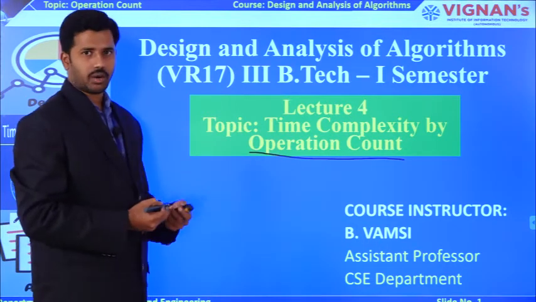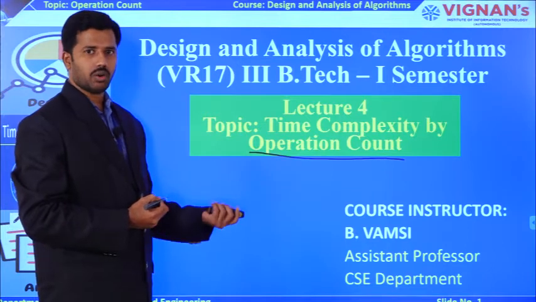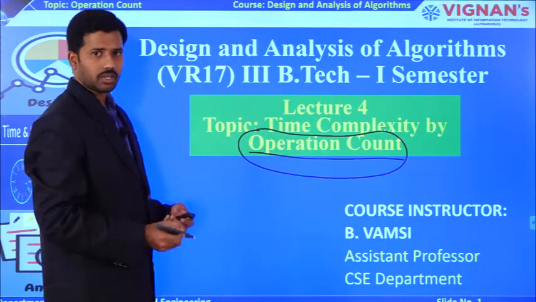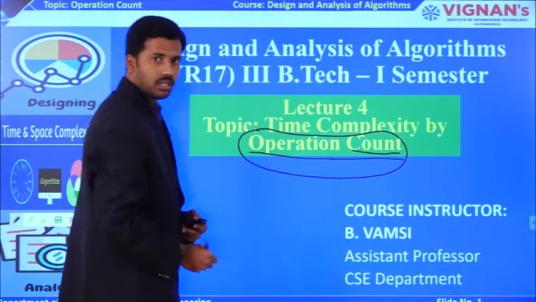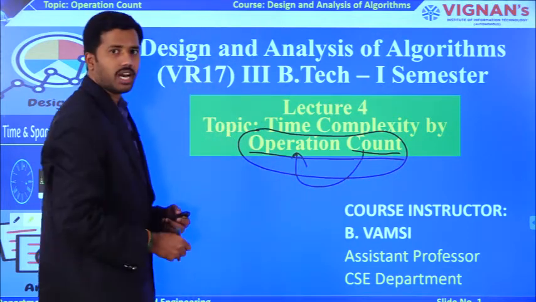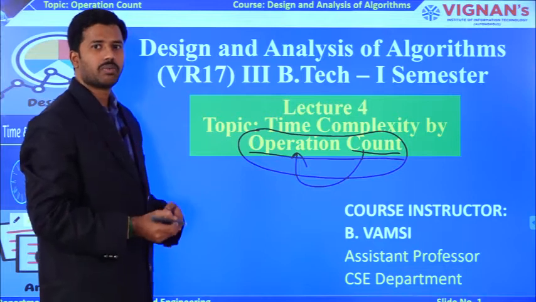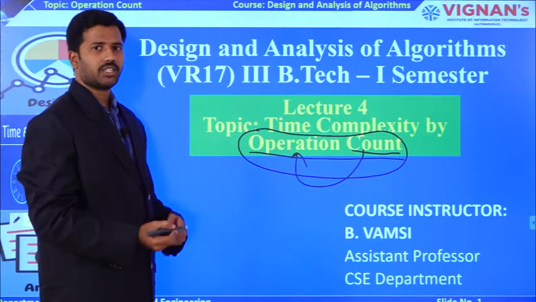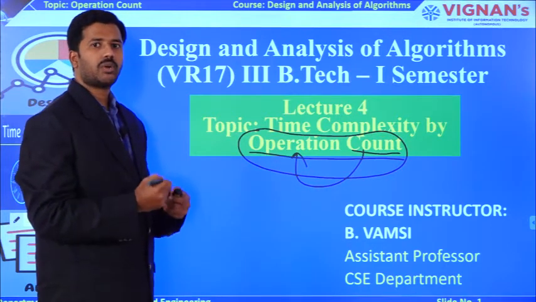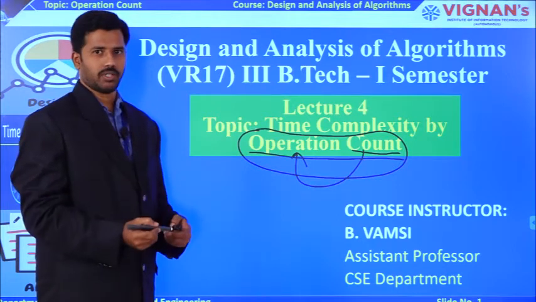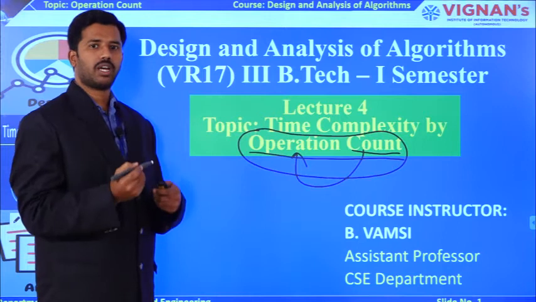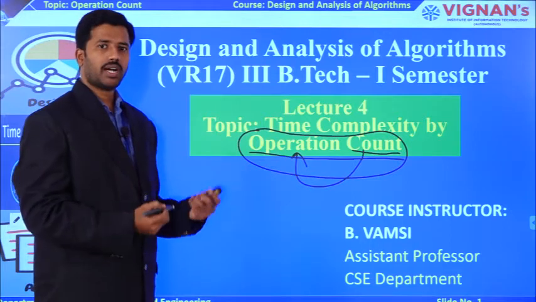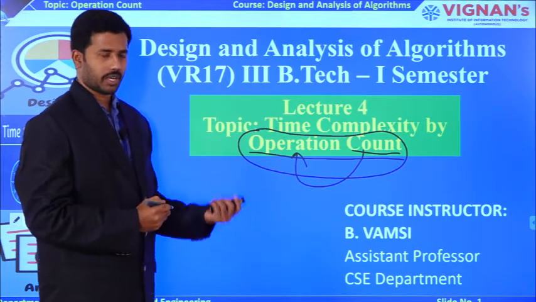Now coming to operation count. The theme of operation count is available in the name itself. What is this method's name? Operation count. It will count the number of operations available in the algorithm. That's why this concept is named operation count. To measure the time complexity of an algorithm by this method, first you need to identify what operations are available. Based on the number of operations in your algorithm, you can get the total time complexity. Now let us observe how this method works.